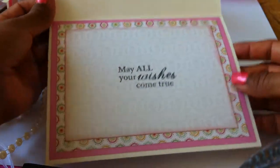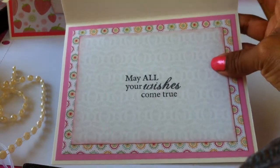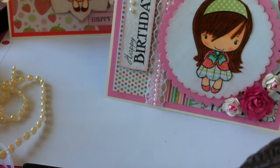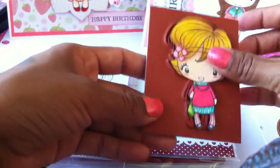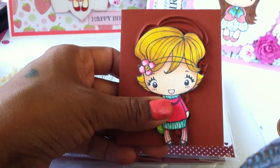And the inside I layered up using the same matte stack and the same stamp for the sentiment. So those are the two cards I made, and I'm very happy with those. I'll show you what stamps I have. I have the Darling Sisters, which I haven't used yet. I also, as I mentioned, have the Hope and Grace, which I really love. I have Blush Betty, who I have not used yet. And then I also have the Gigi, which I used and I practiced on her hair.